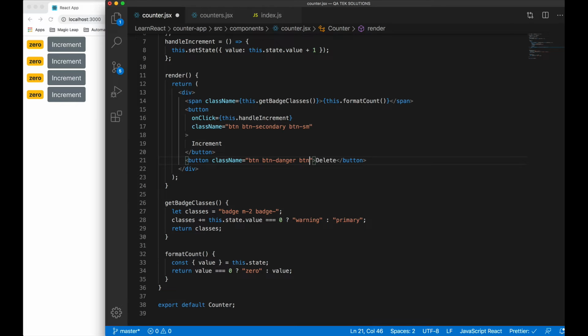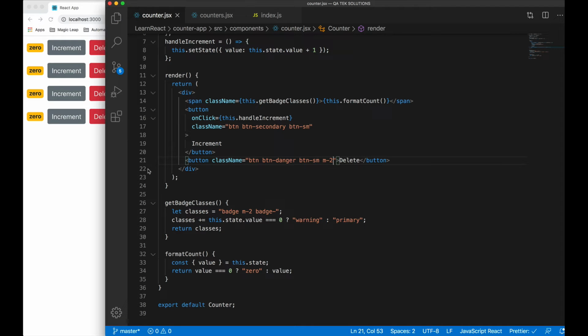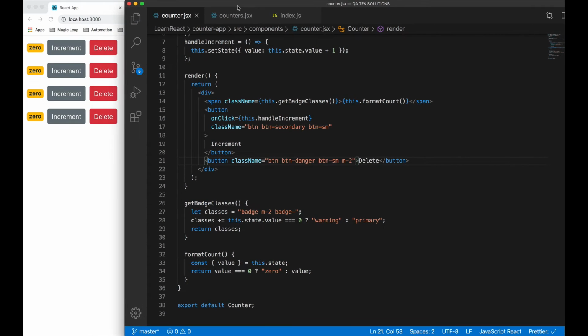Let's make it the same size as the increment, and let's put a space. There we go. As you see, it has been updated already here. So delete is added. We need to implement the logic so that this delete button actually works.